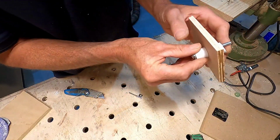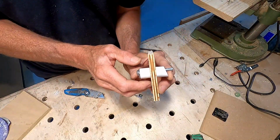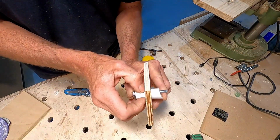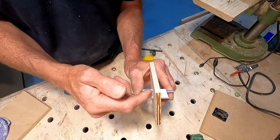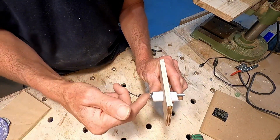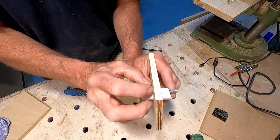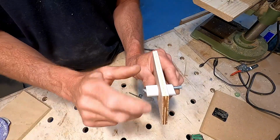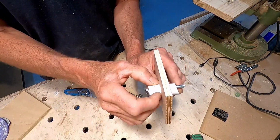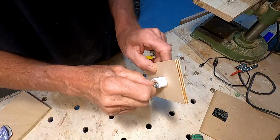So you get them in line. It's going to be really hard to see on the camera. So get them in line. I just super glued the two of them to the ply. Make sure obviously you don't get any glue on the thread. So the thread in the middle needs to spin freely. The only reason you're gluing them is so that they don't turn, so that only the nut turns to activate the cam, not the two Benchdogs. So get them glued on. Okay, that's glued on now.